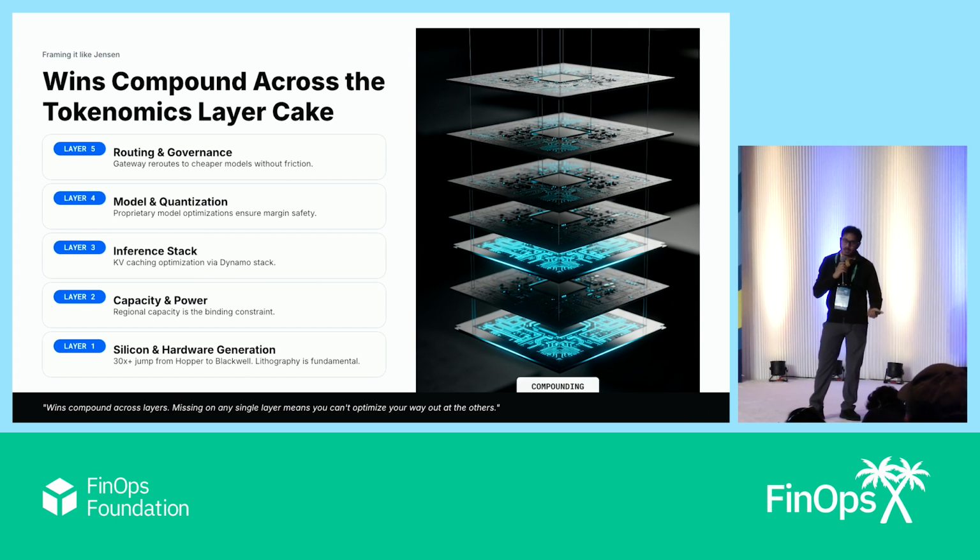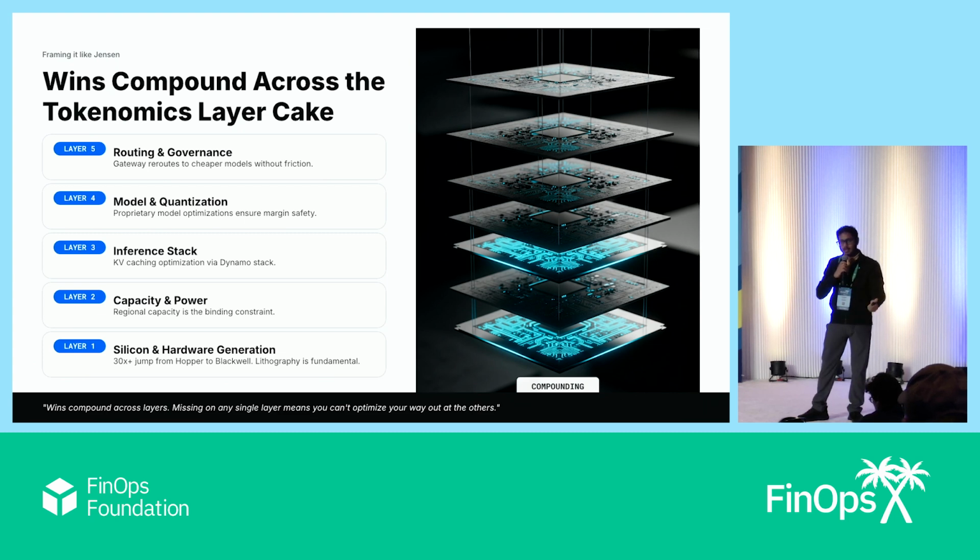So an optimization that is done at the fundamental hardware level is irreplaceable. When you have hardware that supports things like MXFP4 quantization, you're going to get more performance out of it. As you can see, for those of you trying running LLMs against Hopper versus Blackwell, you can see the dramatic jump in performance. What we want to propose here is the fact that all of these layers compound. What that means is at each layer, as you drive efficiency, you're compounding that against all the layers, and also they sometimes overlap and interact with each other. So let's go through the layers.